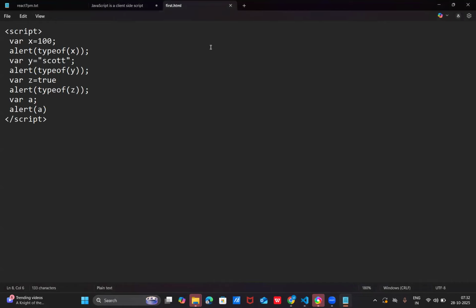That's why it comes as undefined. Got it? So this is the information about data types. The next category is object.